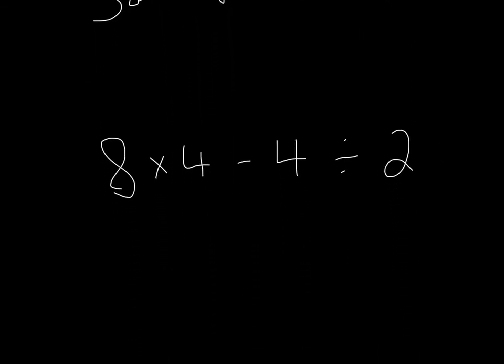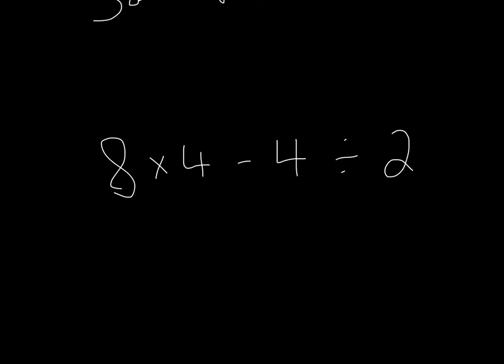8 times 4 minus 4 divided by 2. Well, if we follow the directions, I could do this first, right here, 8 times 4, which gives me 32. Then I have subtraction, which I have to save because I still have division, which comes before subtraction, according to the order of operation. But then I would get stuck, because I can't technically do this until I do this part, because this would turn into a 32. So how can I make this work? I need to use parentheses.